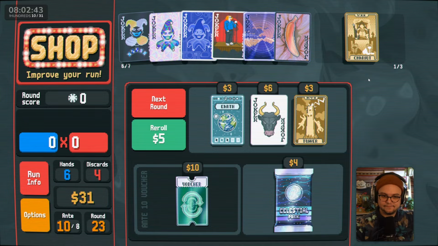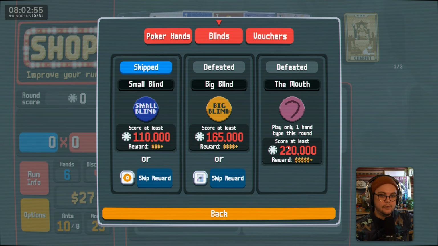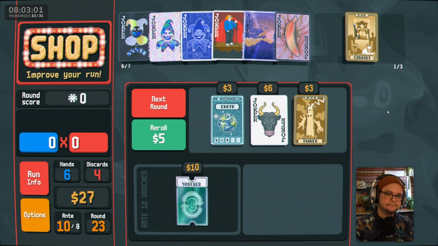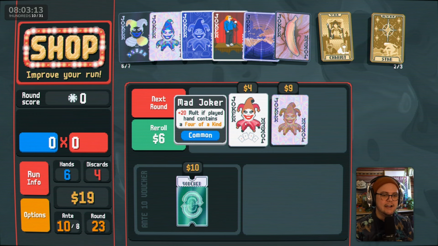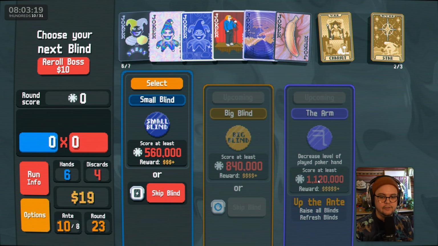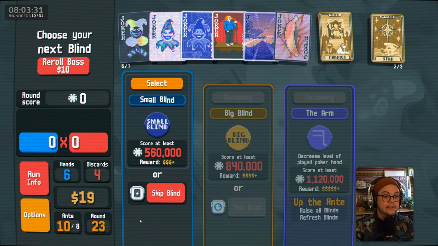I'm desperate. Okay, Neptune is good. That's good for us. Lines. Now we're going up. The next one, isn't it like 800,000 or something like that? Diamonds, man. All right, let's go. Oh, 560. Okay, 840, 1.2. Decrease level of played poker hand. Yeah, I'm considering rerolling that guy. Shop has a negative joker.